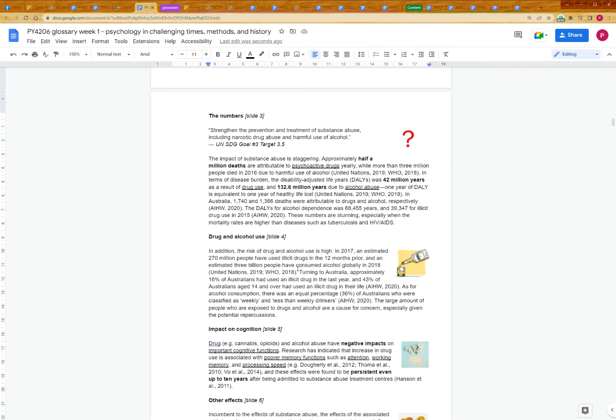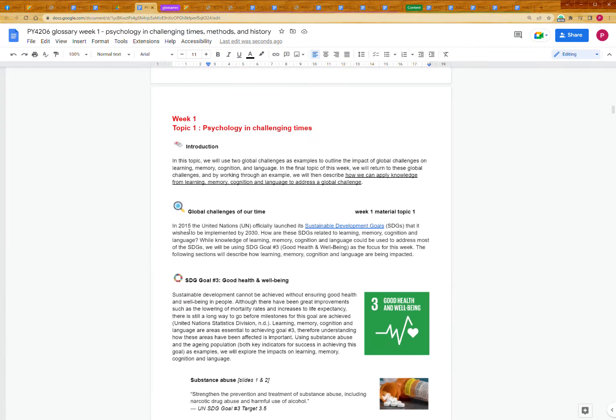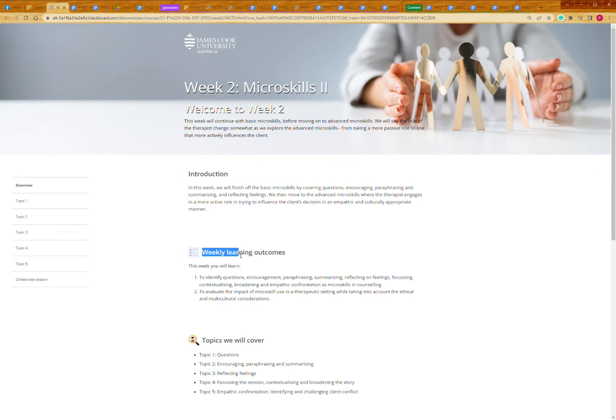You'll notice JCU uses a lot of icons for their headings. This sort of thing. And so a lot of the icons are just repeated. So rather than, I find that you can't copy these like that. Like, it doesn't copy across.